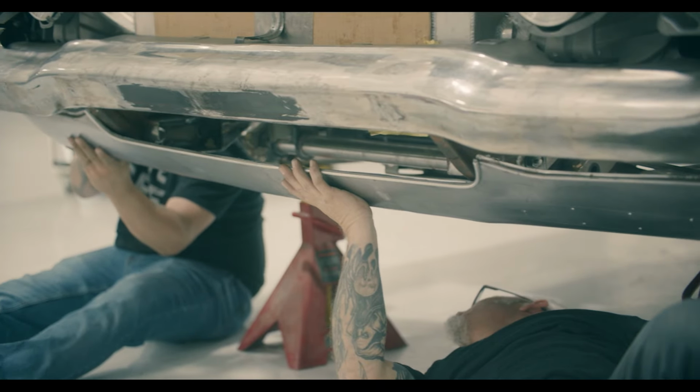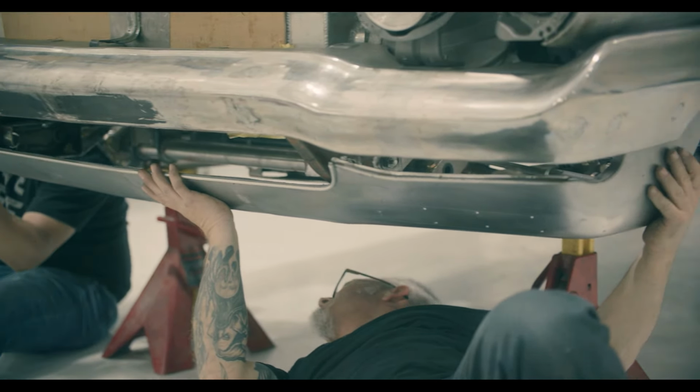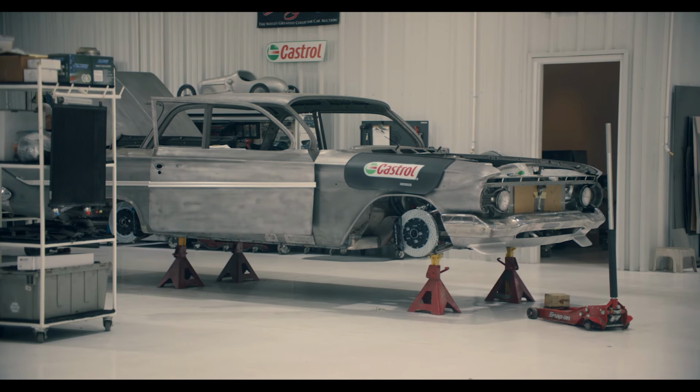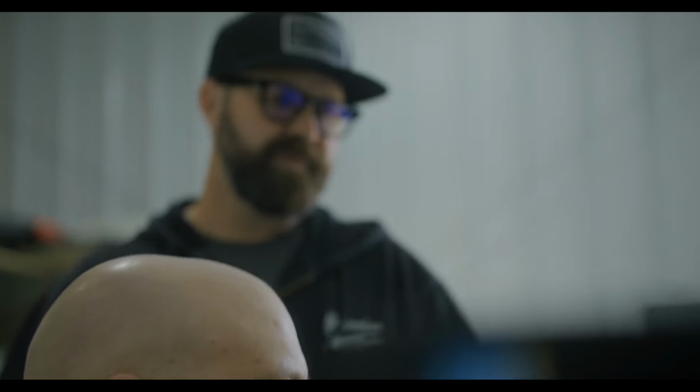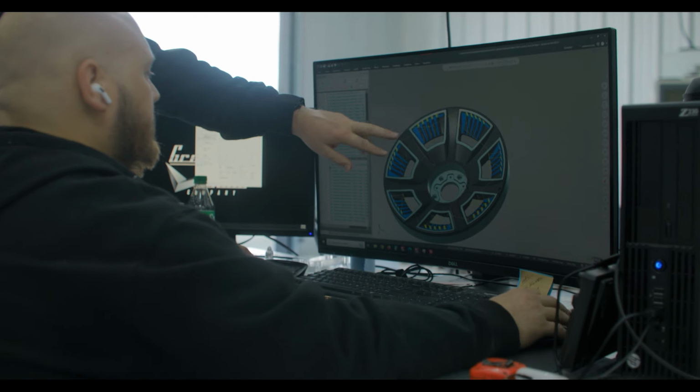Out here in the shop, we've been working away on the Biscayne in preparation for the Barrett-Jackson Cup. I was chatting with Terry, the owner, and we were talking about how hard we had to go in the end to finish it. We both collectively decided that we wanted to give it more time to do the finish and all the detail work on it. So we've ultimately made the decision to possibly wait till next year.